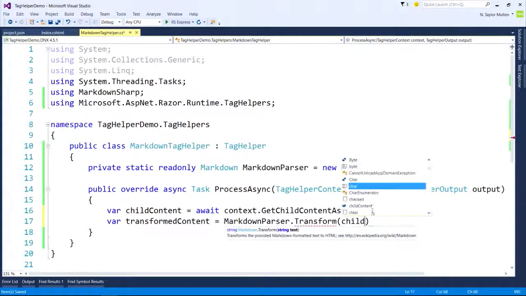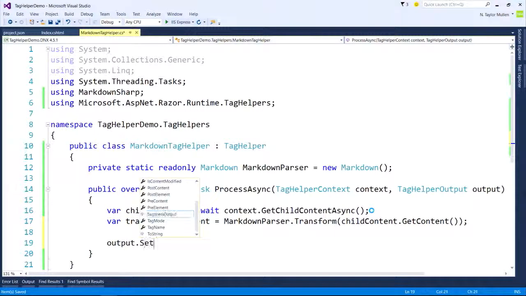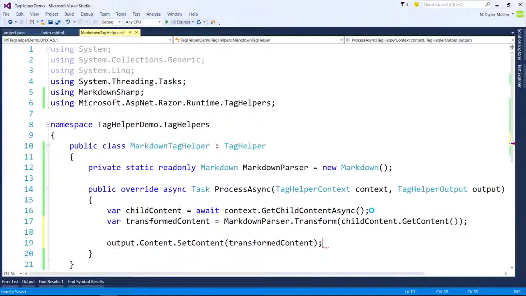All it's doing is taking in a string and then creating the HTML equivalent. And all I have to do then is output.Content.SetContent, just like we were doing with the manage has password tag helper. But this time, I'm replacing what was already there. I've inspected it. I've retrieved it. I'm replacing it. And this will be transformed content.